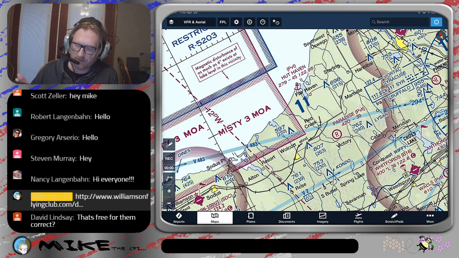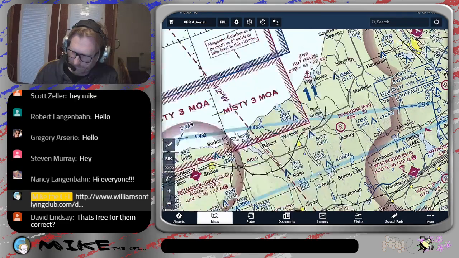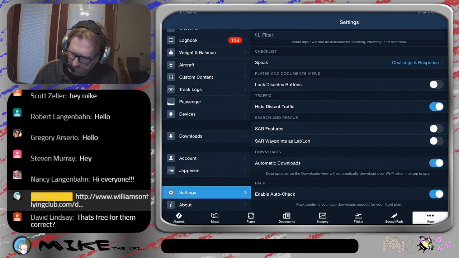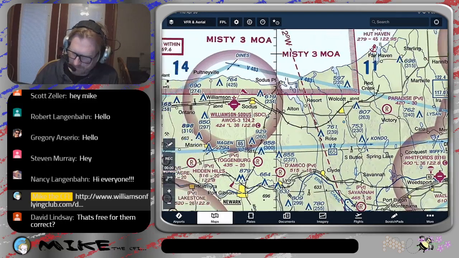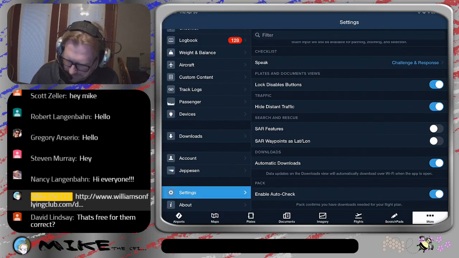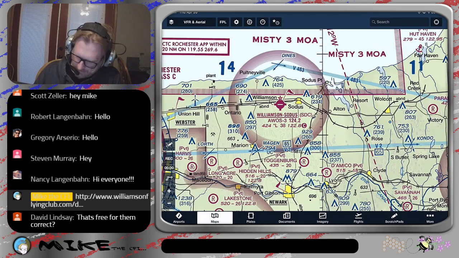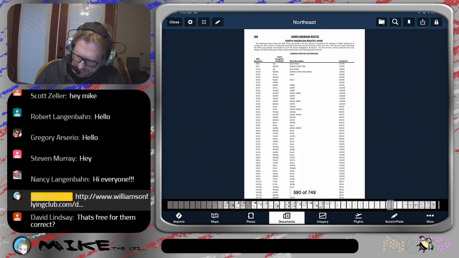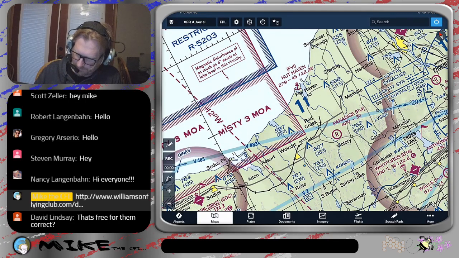But the problem is, especially if it's bumpy out, if you bump the screen there, or if you bump one of the different buttons down there at the bottom, once you get it locked in there, it'll mess up the lock feature.